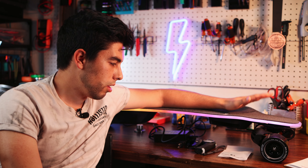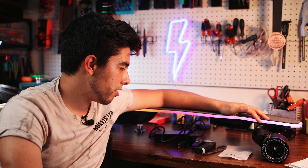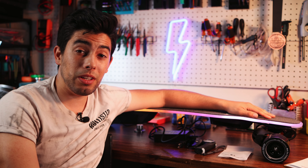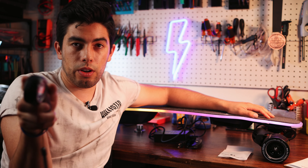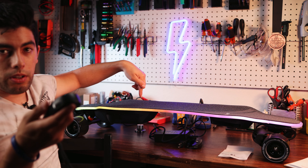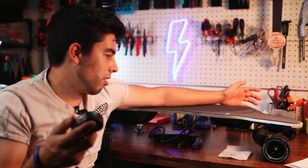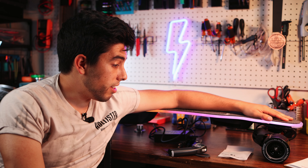Lots of incremental upgrades, lots of cool things. I'm really excited to ride this at night with this color strip on the sides — it doesn't really have headlights, but it'll light up the path a little bit and I'll be nicely visible. The turn signals are easier to show here: you tilt the remote in the direction you want to turn, then double-press the trigger button. There's a left turn signal on the back and front, and tilting right gives you a right turn signal. I'm super stoked to ride this.